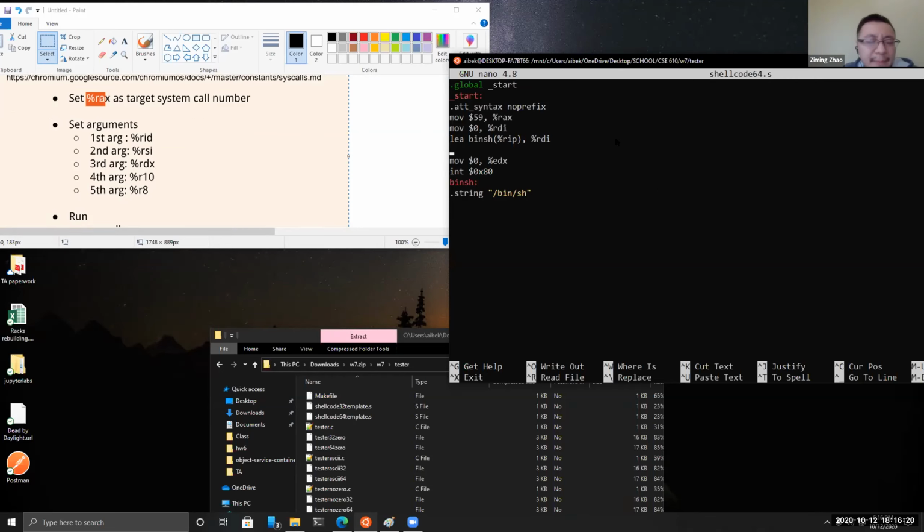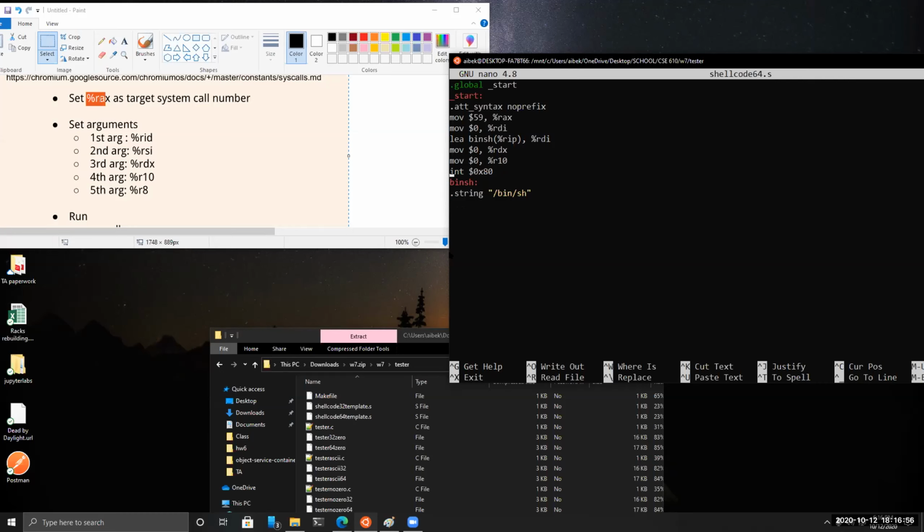And I don't have any other arguments, so I guess I will move zeros to the rest of the arguments. Exactly. And I think it only has 2 arguments, aside from the one that you were giving it. Didn't we have to, in a previous example, set other registers? We only set 2 more. Here the same, we only need to set 2 more. Okay, so second and third.